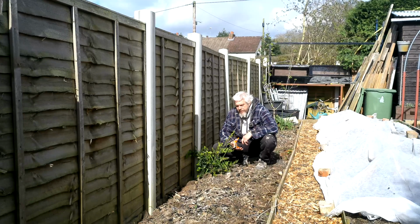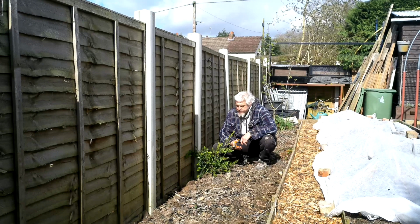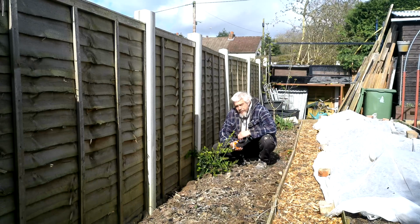And this is a Pyracantha, and if you don't know what a Pyracantha is, it's an evergreen bush type plant that is incredibly spiky, and in the winter it has some either red or orange or yellow berries, and the birds love it. And it's a fantastic security plant in that you can grow it into a hedge or up a wall or something like that, and anybody that wants to climb up it or through it, well, good luck to them, because it is incredibly thorny, and I'll bring you in a bit and show you.